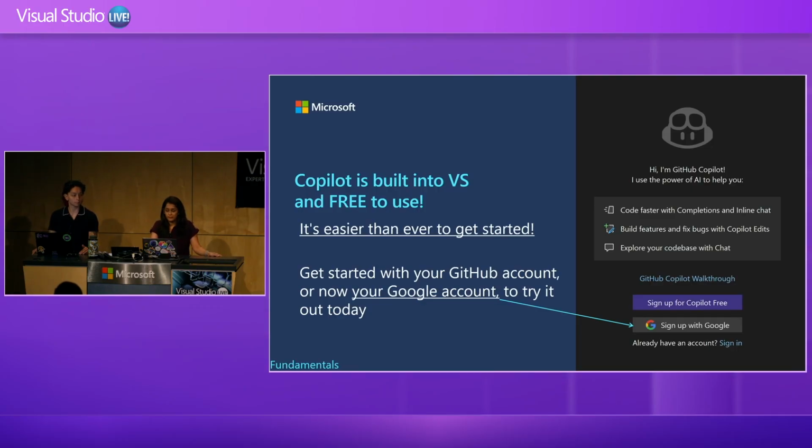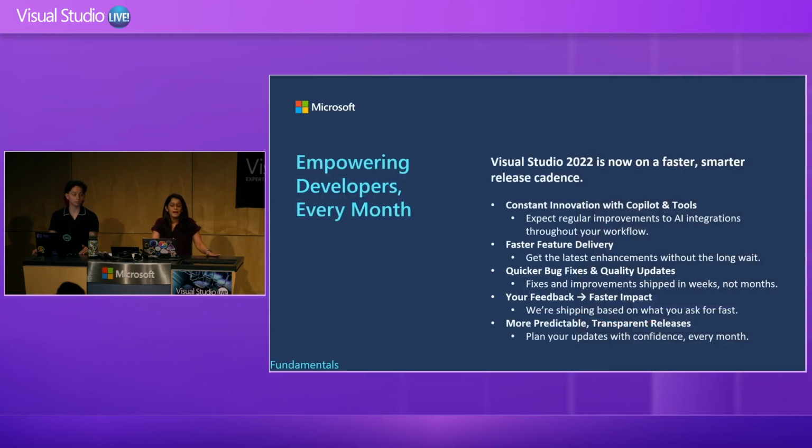Another very fundamental improvement, which will actually affect each and every one of you who uses Visual Studio, is that we actually changed our release cadence from 17.14. Traditionally, Visual Studio used to have a quarterly release, but now we actually have a monthly release cycle. What that means for you is that we will be able to bring new improvements, specifically around AI and Copilot, to you much faster.